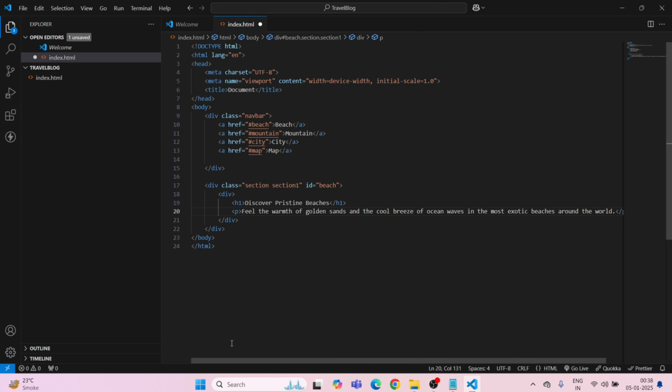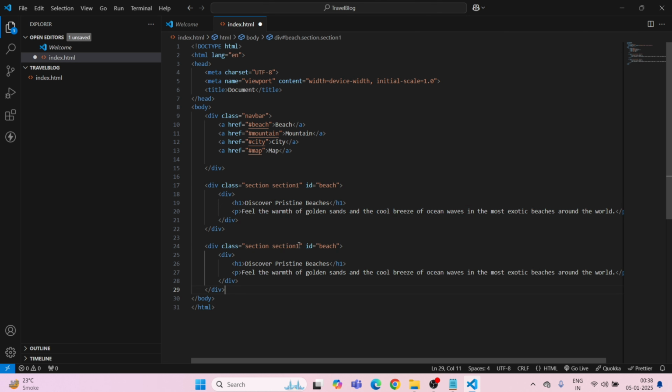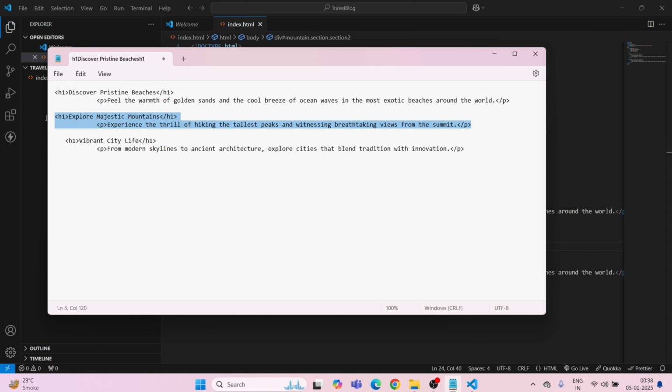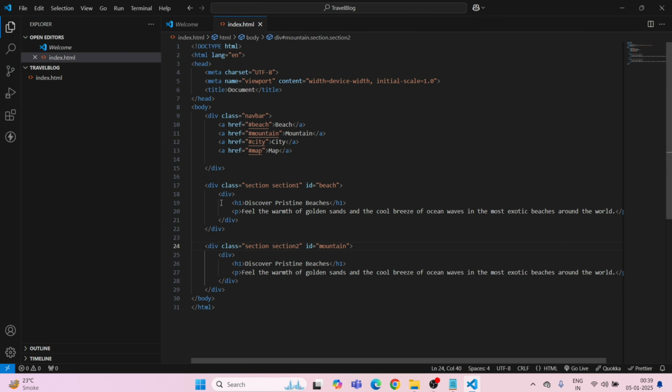Same way, we got this. We have to copy it and we have to paste it for two more times. This will be section 2, and this will be mountain, and this is the explore majestic mountain. Here you have to add.